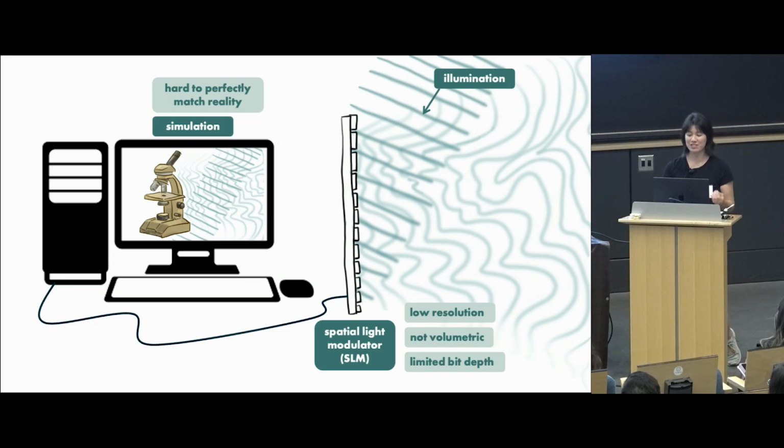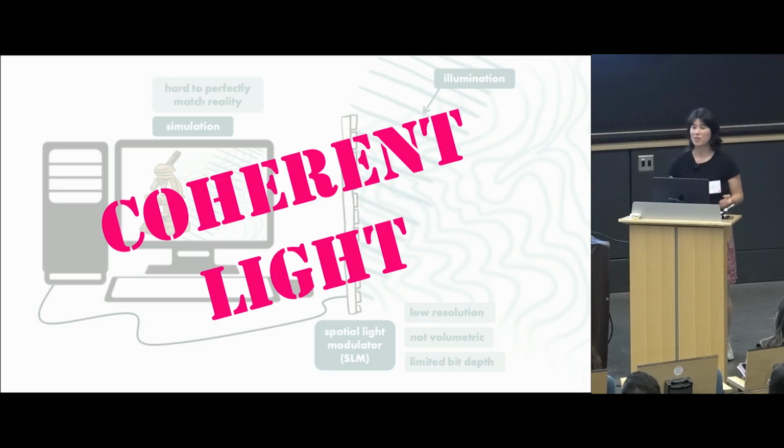And that is that all of this depends on coherent illumination. The whole premise of holograms starts with laser illumination. And say that we had an ideal modulator with infinite resolution and infinite extent, and we had a perfect simulation. All we can do in this case is try to create a replica of reality, but that's a replica of reality under laser illumination, not under the everyday incoherent illumination that we generally see around us. And so if you've had a chance to play with a laser, you probably know that lasers lead to a lot of differences between what we see with lasers and what we see in regular life.